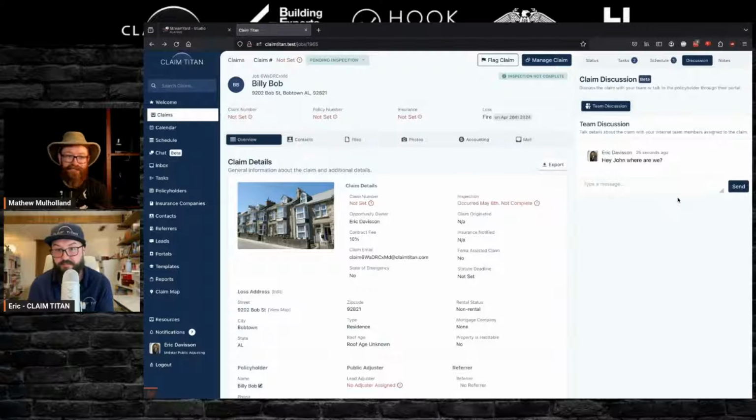This is a feature I've never had in a CRM, and I really wish I had. What a cool feature, especially being able to talk to the policyholder directly through that instead of through an email or something. So many people want to do texting and things at this point in time. They're used to that kind of a feature.